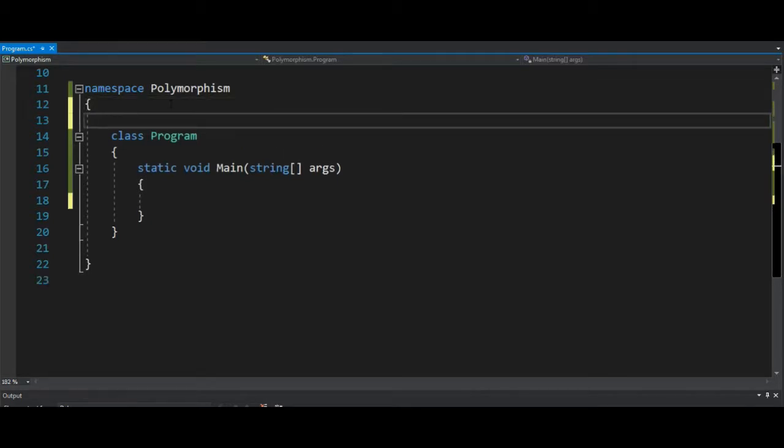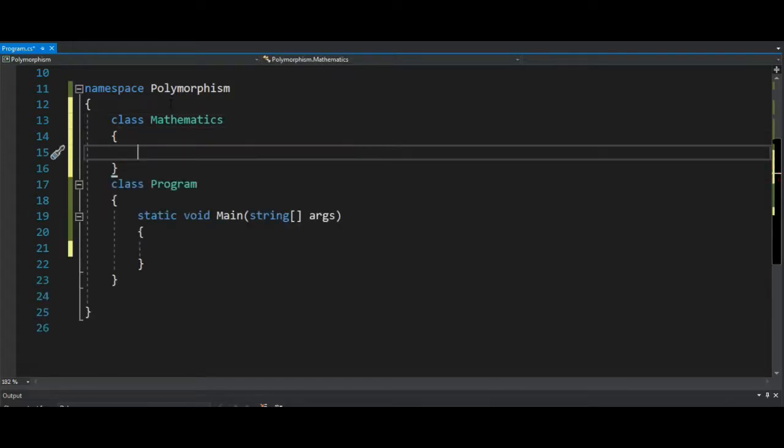So for example, let's assume I have a class, class Mathematics. In Mathematics, I can have an addition method, public int add.